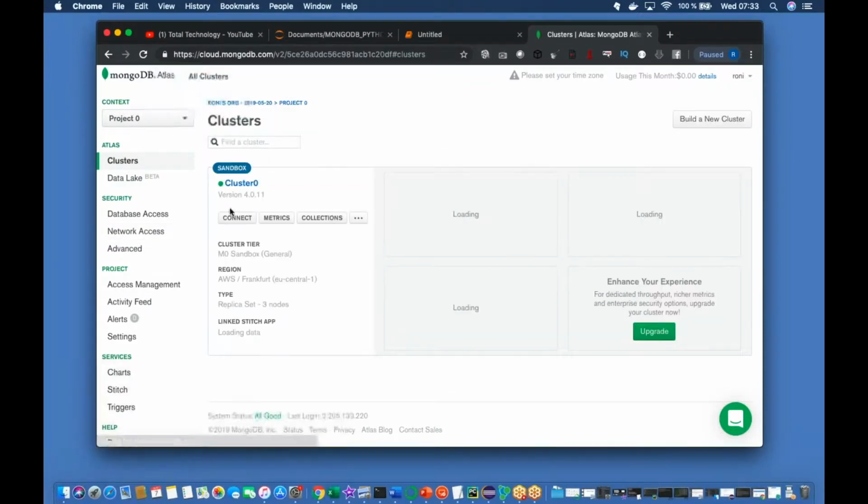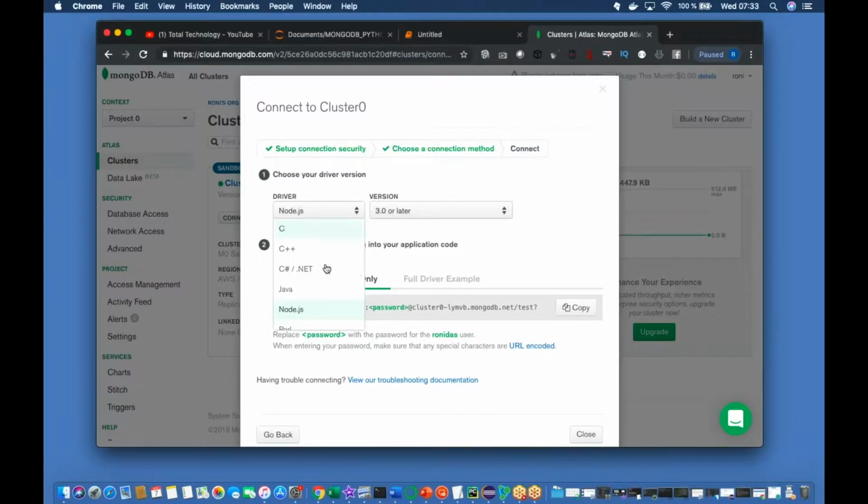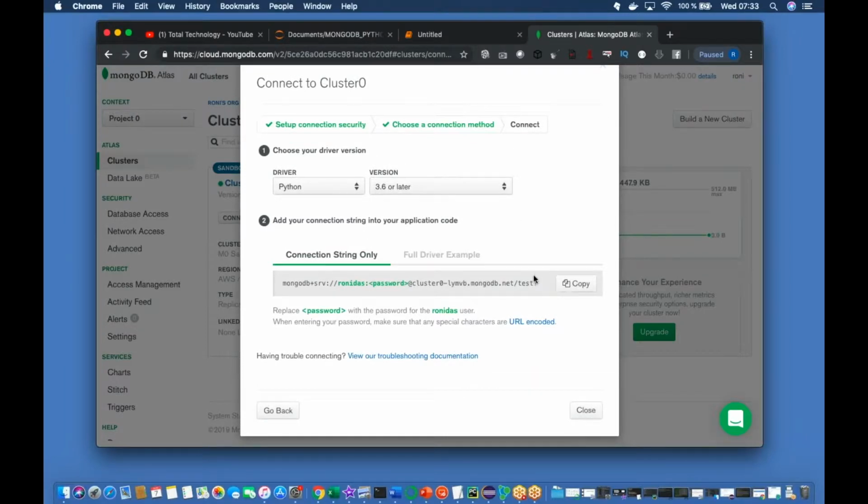It will be somewhere here. Connect with application. I'm using Python, so let me select Python from here, and my version is 3.7. So let me just copy paste this.